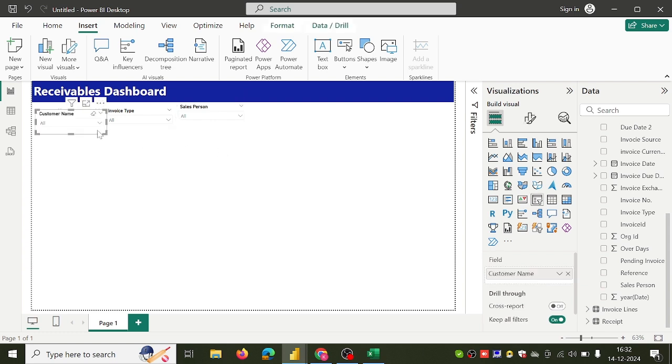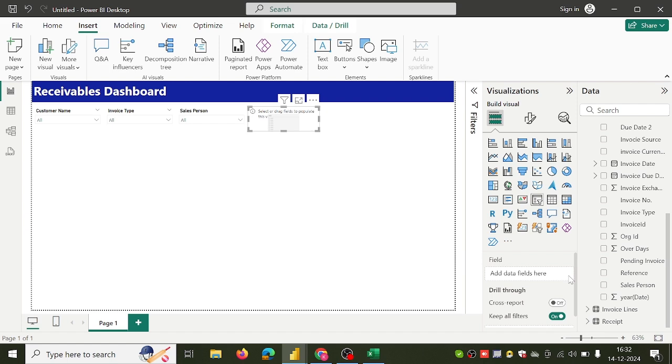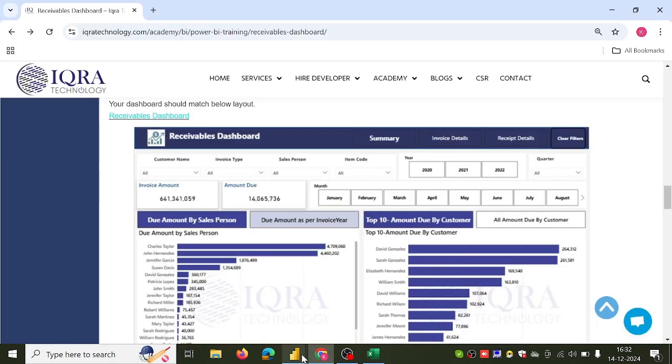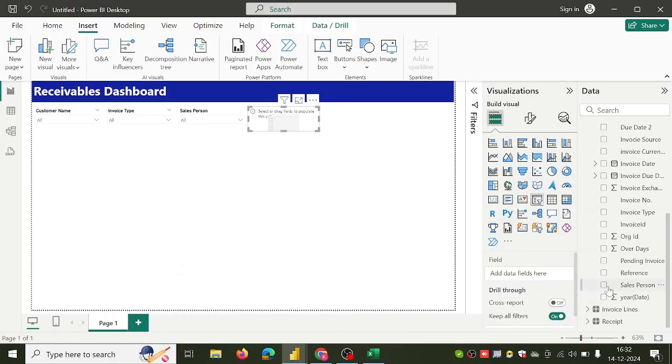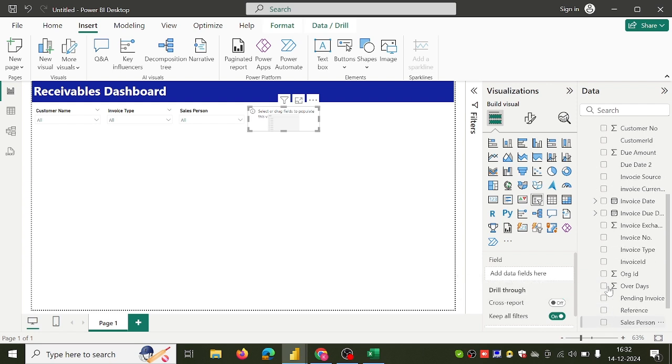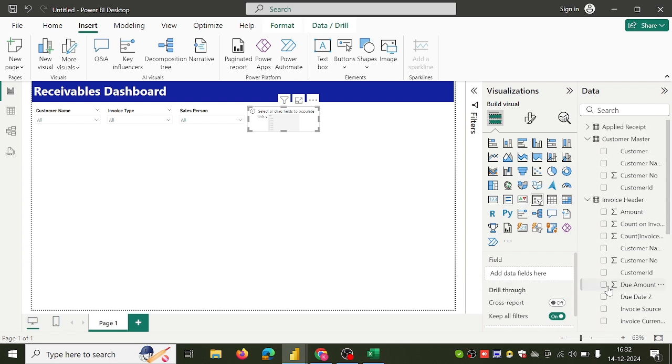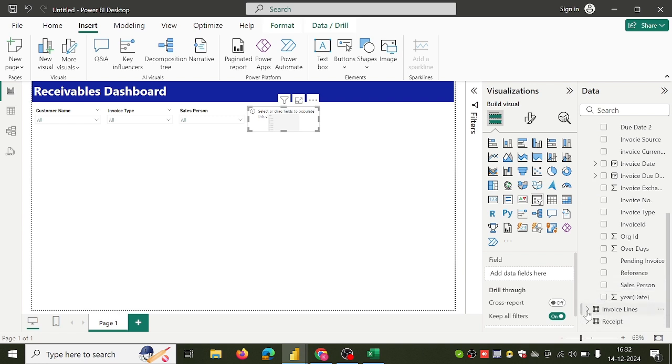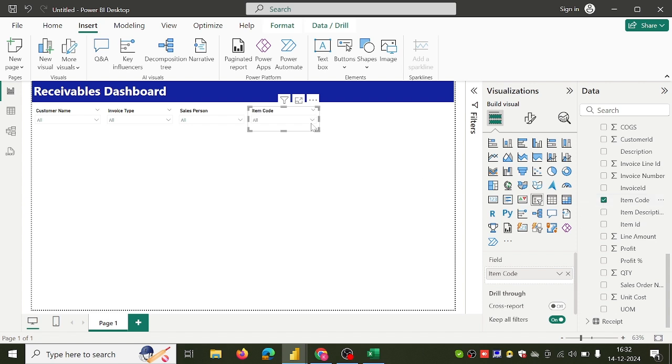Again, Ctrl V. Remove item code. We will get the item code from invoice line. So we have created all the 4 slicers.